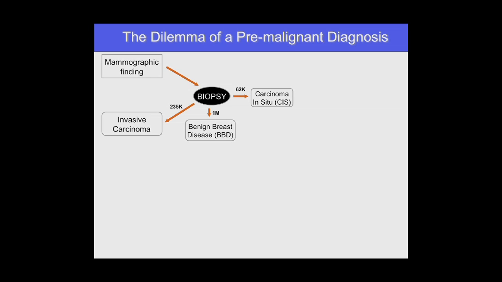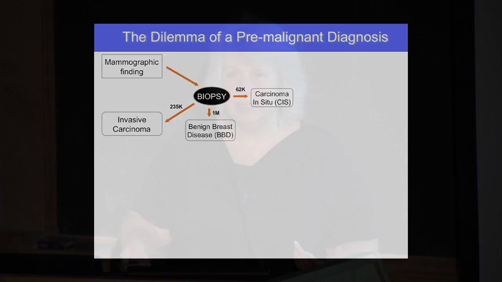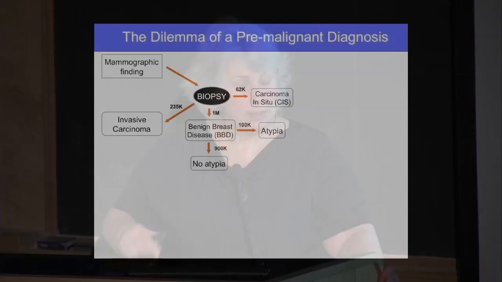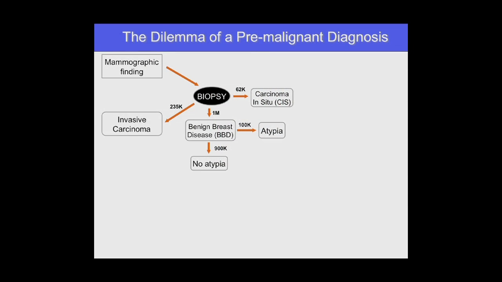This is 1 million women per year in the United States get diagnosed with benign breast disease. It shouldn't be called disease. It's just benign breast observations. It's those funny little things that I showed you in that cartoon about how a normal cell becomes a cancer cell. It's composed of cells that are proliferating but they look normal, and cells that are proliferating but they look abnormal, the atypia. Okay, so this is what's happening when you get a biopsy.